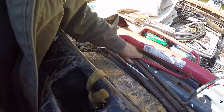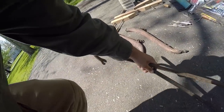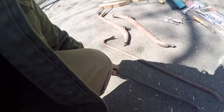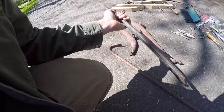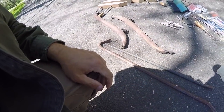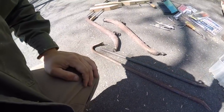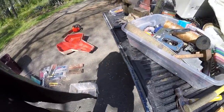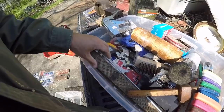Oh, these were nice too. I didn't show you them. I got a nice pair of crowbars, but they're nice large ones. Always like the straight one. I seem to use this a lot. I haven't gotten to break open any safes recently, but all right, I guess that was it for $75.